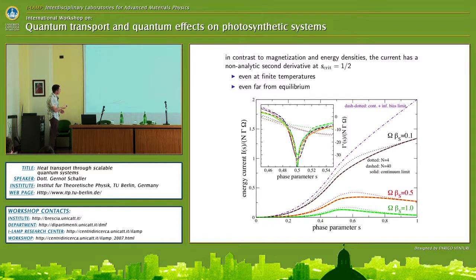Okay, you see that, so in this plot we also do this for finite chain lengths, and in the current, which is here in the main, you see that basically 40 is quite a large number already to get close to this continuum limit, which is due to the fact that this is a rescaled plot, so we divide the current by n. So here it's not like a super anomalous scaling, you only get this in the second derivative. And this holds even far from equilibrium. So we propose basically to look at the current instead, if you don't manage to measure system observables itself.